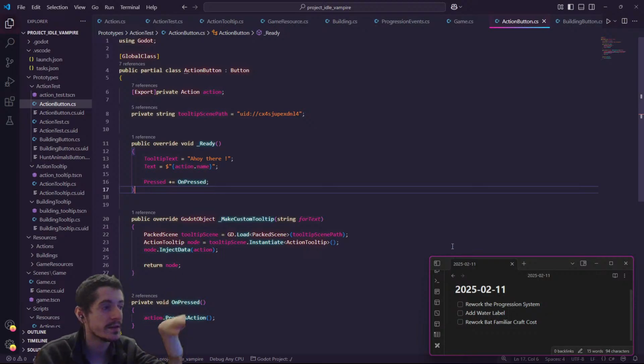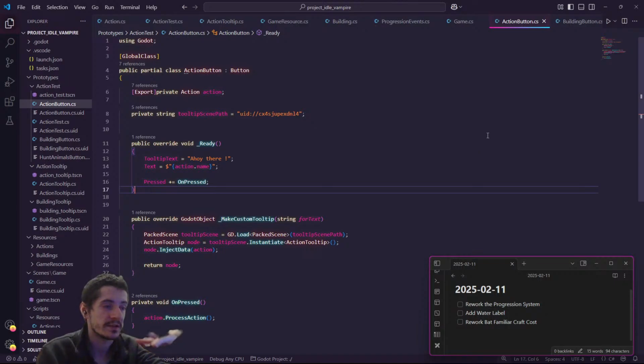And the next thing is that you can create events within resources, while Godot doesn't allow you to create signals in resources, since signals are a node extension and resources are not nodes.